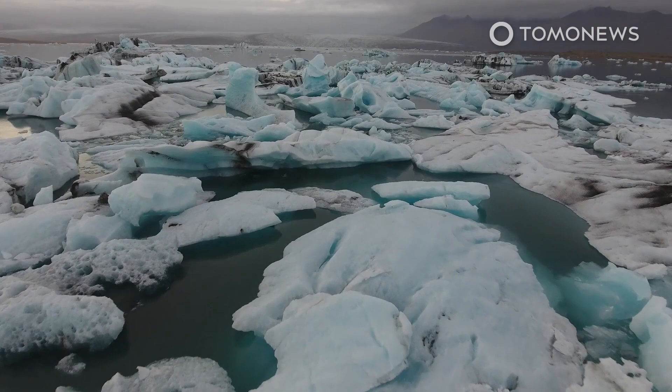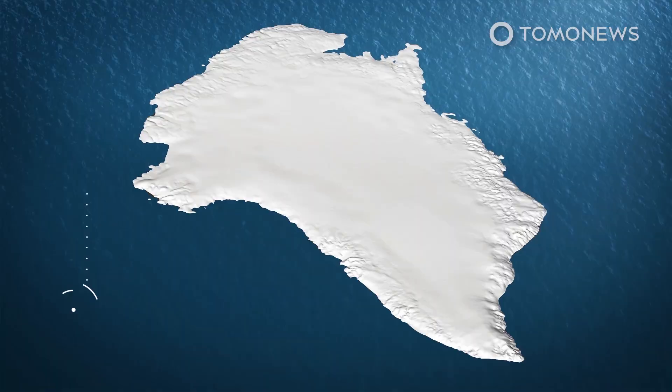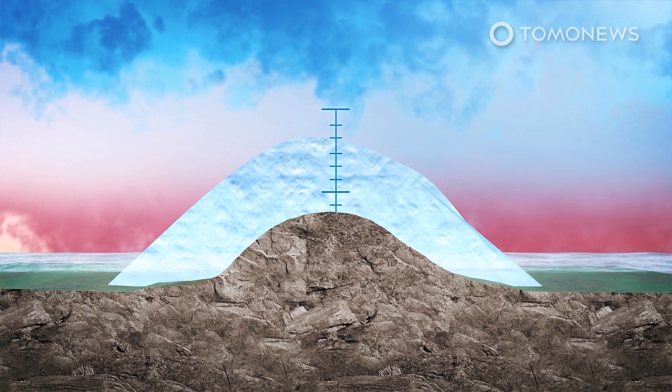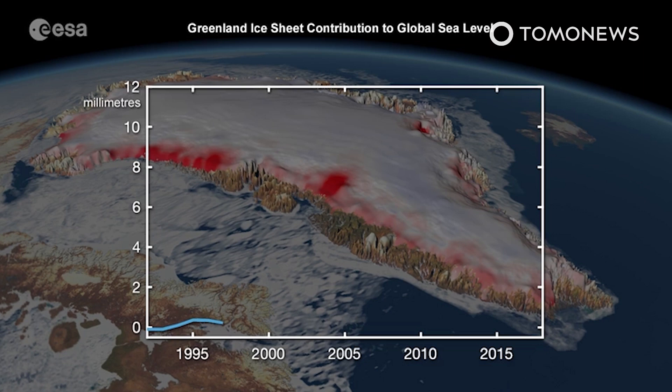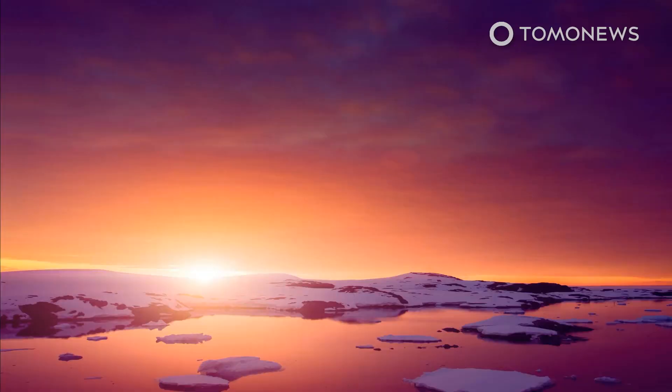That study details how warming makes ice thinner and thus more vulnerable to cracking, and how for the same reason the ice is increasingly less likely to reform. A previous study in the Proceedings of the National Academy of Sciences explains how ice melting is a vicious feedback loop: melting lowers the height of the ice sheet, then it is exposed to the warmer air found at lower altitudes, and that in turn causes further melting. Importantly, one co-author of that study says its findings show destabilization of the Greenland ice sheet is already underway, and there will be substantially increased melting in the near future.